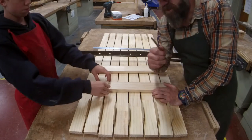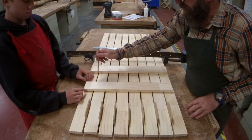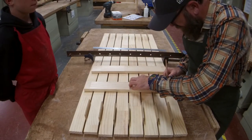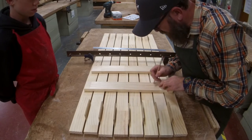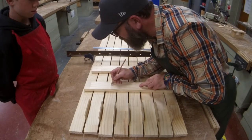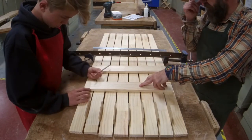Yep. And depending on how fussy you are, we want one countersunk screw hole in the center of each of these slats. I would argue that your eyeball should be pretty close. Can you do the centers? To mark it out where the centers go.